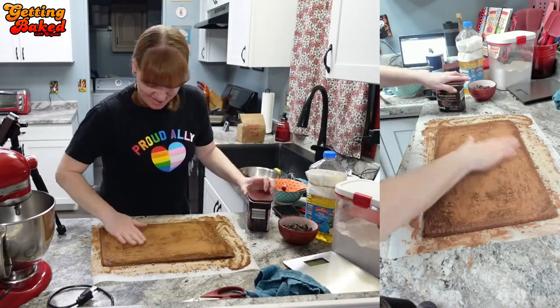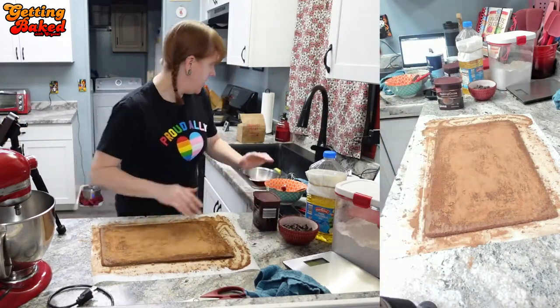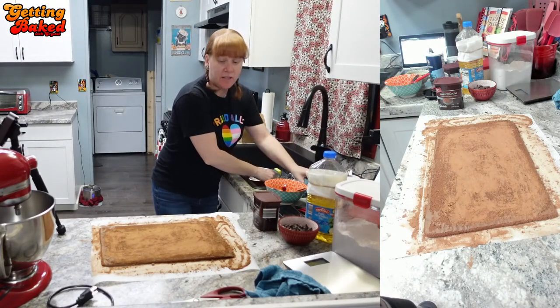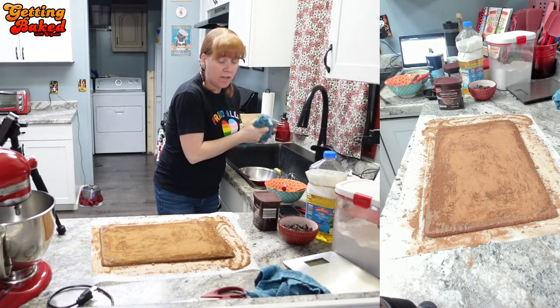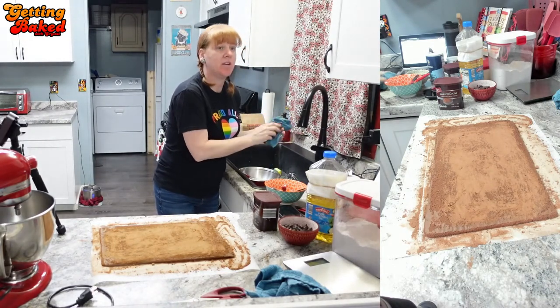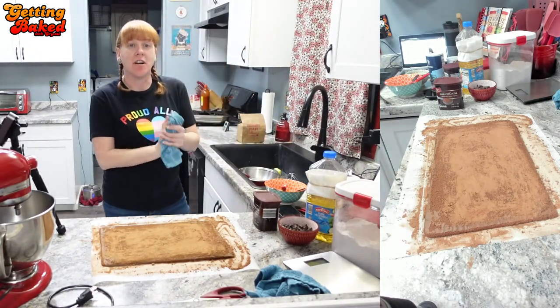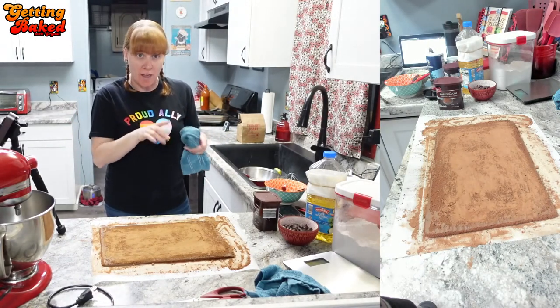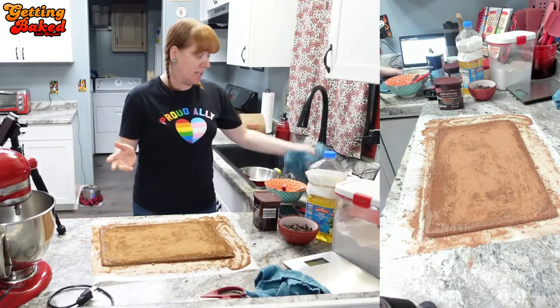All right. That should be good. This will end up being the inside, right? So we're going to roll it up. Again, if you got the pumpkin roll recipe and you didn't hear me say it earlier, I forgot to put on the recipe that you have to roll it while it's warm, and then you unroll it and put the filling in it.